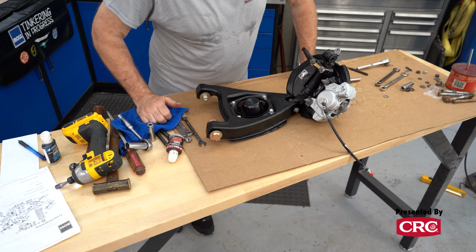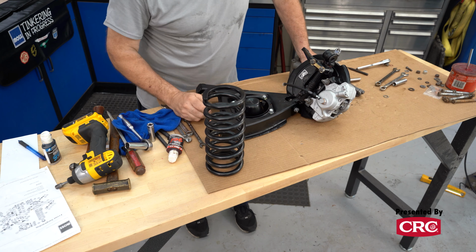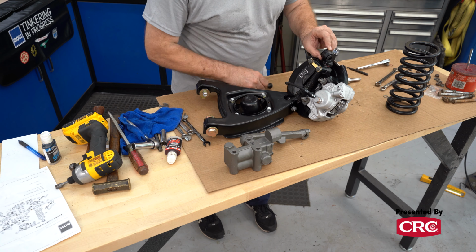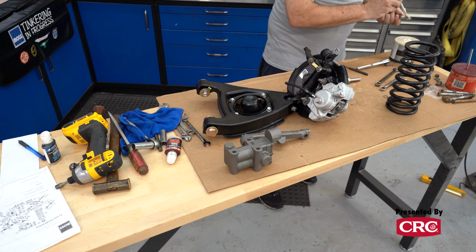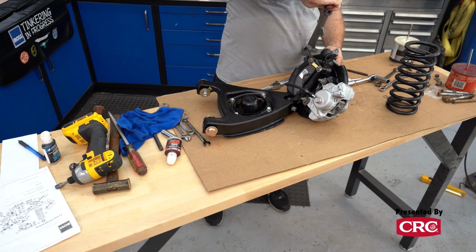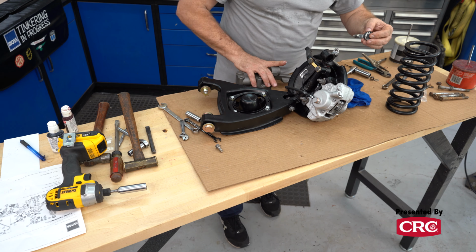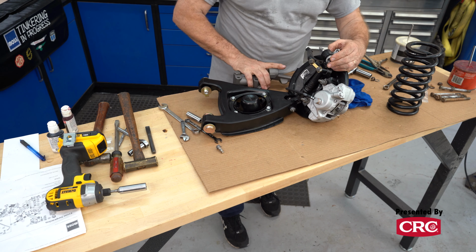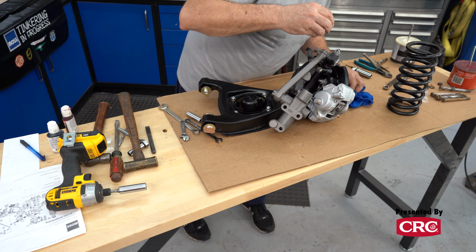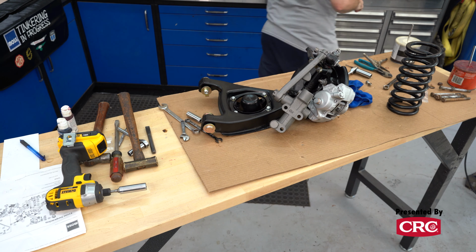All right, that leaves us with our shock and our spring. Obviously, the spring can't really be put in until after you get your suspension in the car. We can mount this. The shock has a retaining bolt in it. We'll pull that out for now. These shocks, by the way, were rebuilt by Apple Hydraulics. They're a heavy-duty build, so they've got a little different valving and a little better fluid in them. So we've got our offset bushings positioned correctly.